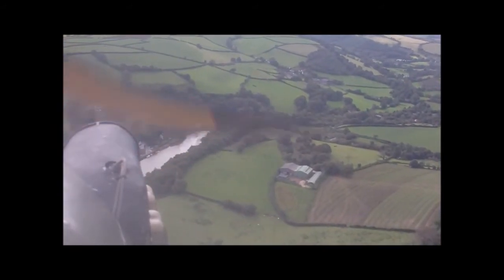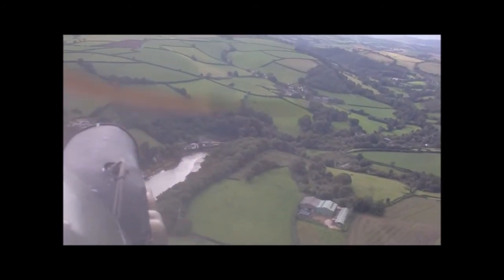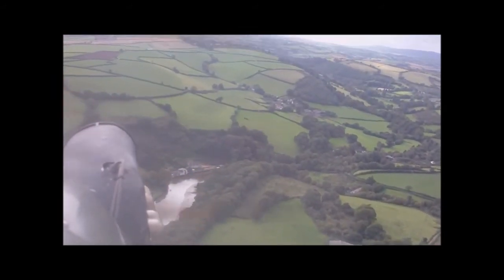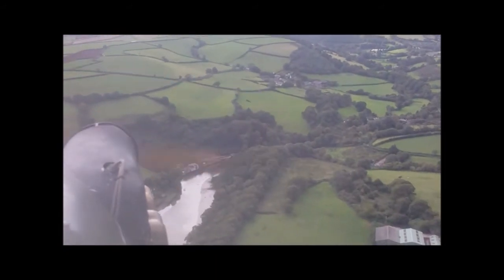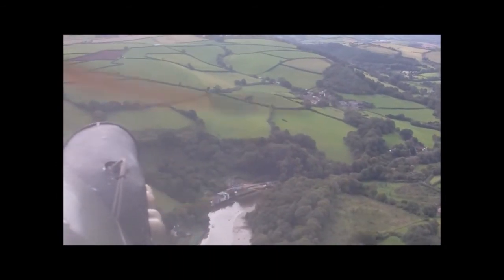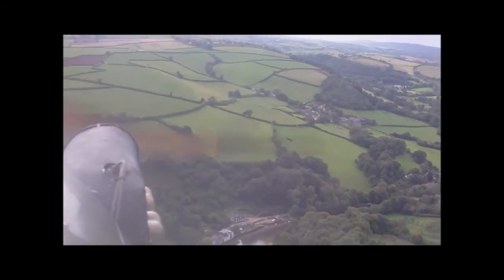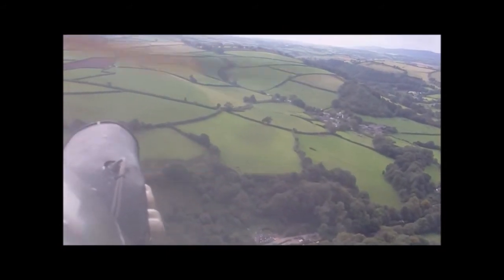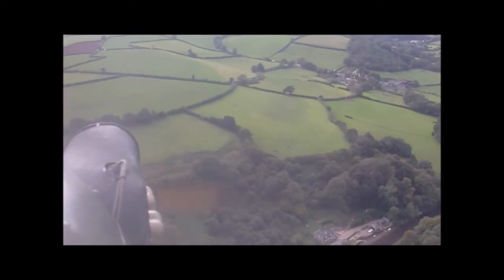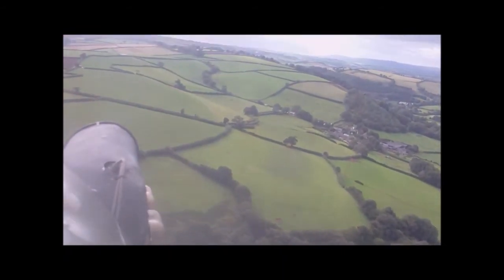So there we are. That below the nose there on the edge of the river, the white building that you can see just by the air intake, is Keith Floyd's pub, or was Keith Floyd's pub. Many of you will remember him as a TV personality, and the pub was called the Maltsters Arms, and when Keith Floyd owned it, he renamed it Floyd's Inn, and then brackets behind that in small letters, sometimes. Quite a character. I met him quite a number of times because, like I said, my field is just over the top of his pub. So I used to call in there on the way back and have a pint on the way home.